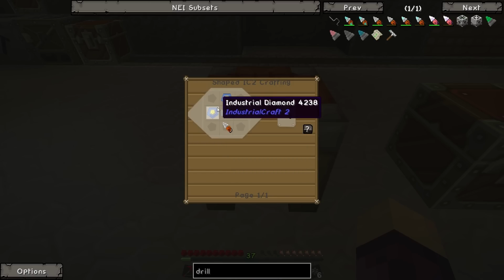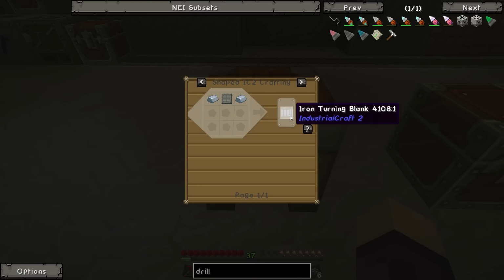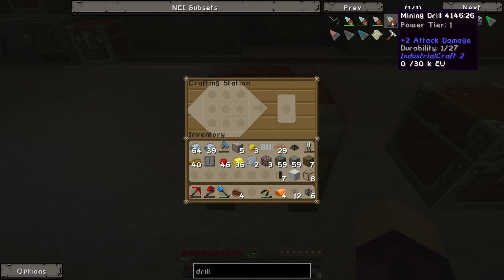This thing is made using a Mining Drill, 3 diamonds, and an iron turning blank. Turning blank? Yep, iron turning blank is apparently what it's called. And this thing is actually really easy to get. It's just that, and then something like this, and done. Nice. And then the rest of it is also fairly easy as well.